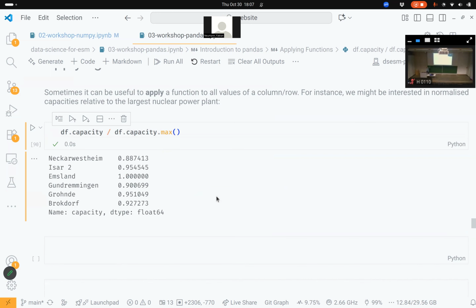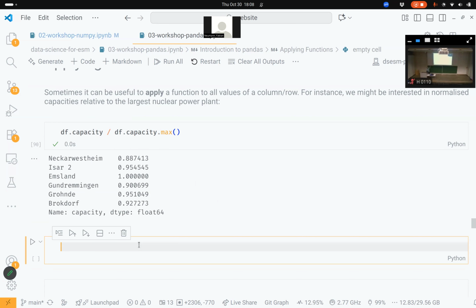The largest power plant would have a value of 1 and all the other ones between 0 and 1. But think now that we have something more complicated. We have some intermediate calculations based on some other inputs and so on and so forth, and we may have to repeat that at some other position in the code. Then it gets difficult to do it in this format.